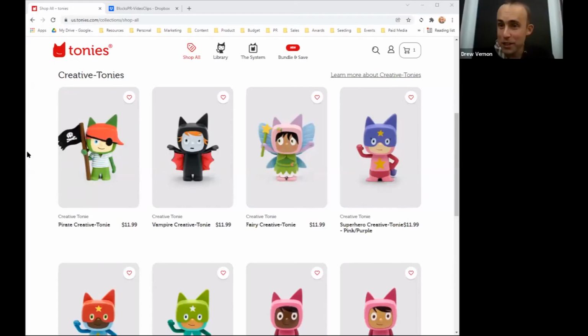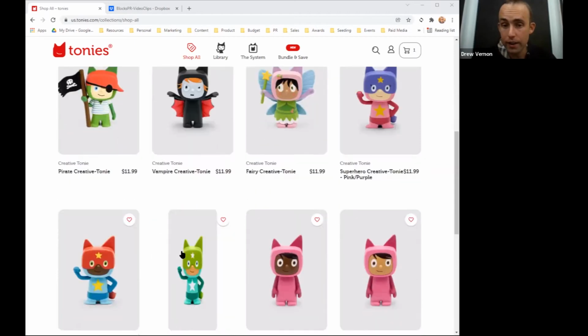Yeah, and while I'm sharing my screen, might as well bring these up. These are the creative Tonies. So these are our own characters with the pointy ears. We have a few different ones available, and these are blank. So a child or a parent, for that matter, grandparent, can record up to 90 minutes of their own content. So I like to give my kids creative prompts to go out and write a story or a song. They will come back and record this on the Tonie, which they can then keep.